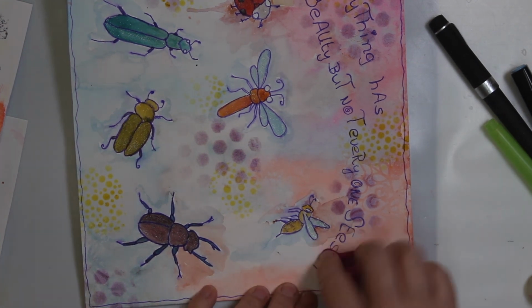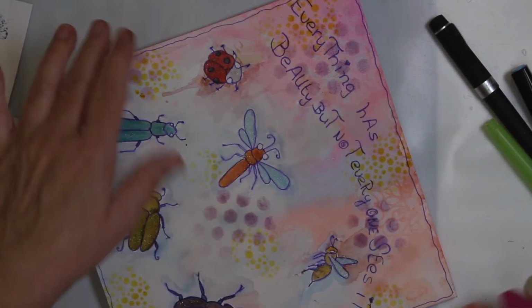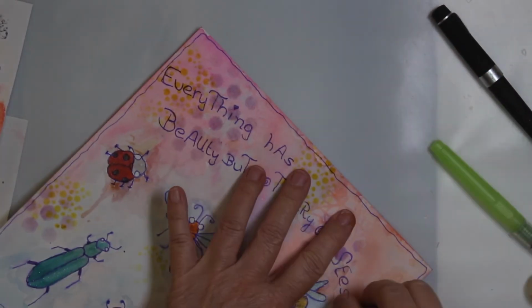To erase, I use one of the kneadable erasers. They don't produce those little bits and pieces like a normal eraser.